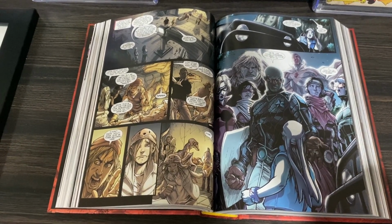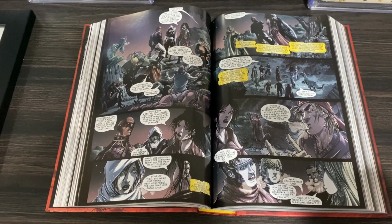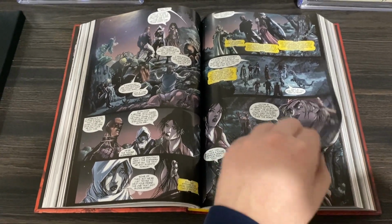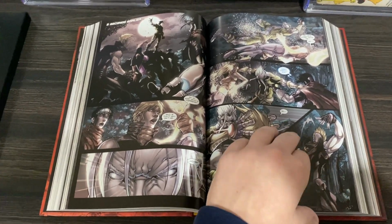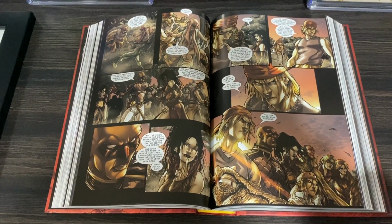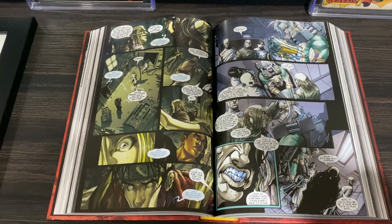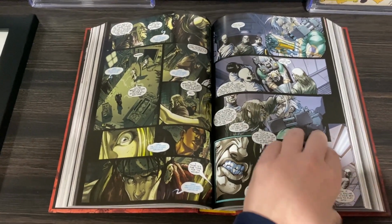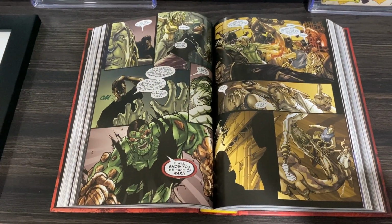He is in this book, he's in it in the beginning a little bit, and he's in the end a little bit, and there's reasons he's not in the middle, but again, I don't want to get into any big spoilers about the story here. But guys, I seriously thought this was such a fantastic read, and the kind of big standout characters to me, it's almost all of them really, they're all handled really well, but I'd have to say specifically, Patriot, Wiccan, Stature, and then Kate Bishop, I think are all handled expertly, just so incredibly well handled.